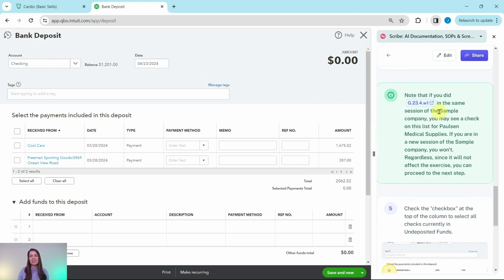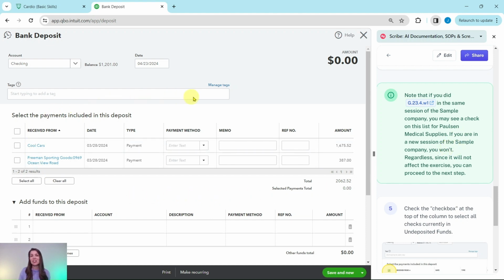Now note that if you did the previous exercise in the warm-up section for the April issue, and you are in the same session of the sample company, you may see a check on this list for Paulson Medical Supplies, which is what we talked about in the scenario. But if you are in a new session of the sample company, you won't see it.